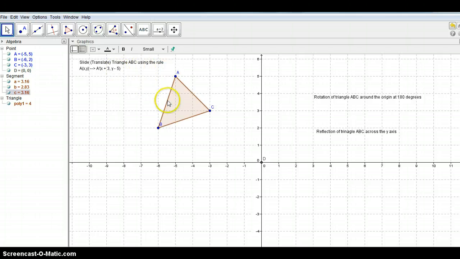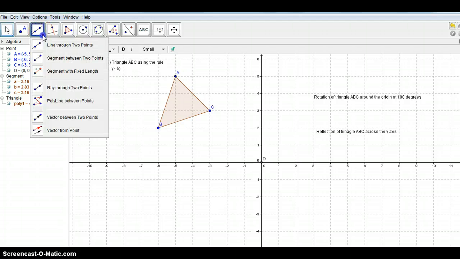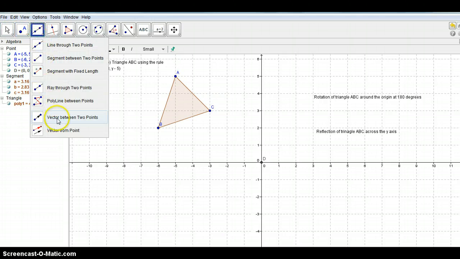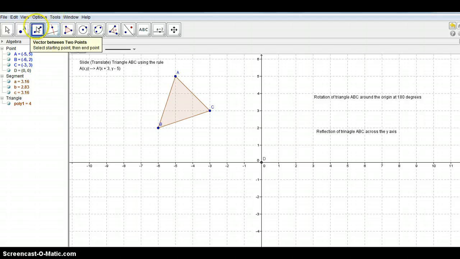So first thing we need, in order to slide the triangle, I need to kind of build the slide. And we're going to use something called a vector to show the direction and the distance I want to slide. So third button in from the left, go down to vector and click on that. Now I want this vector, I'm going to start at point B. I want this to go plus 3 to the x.